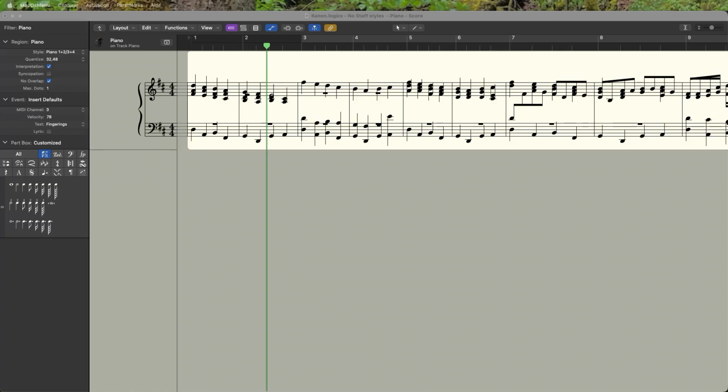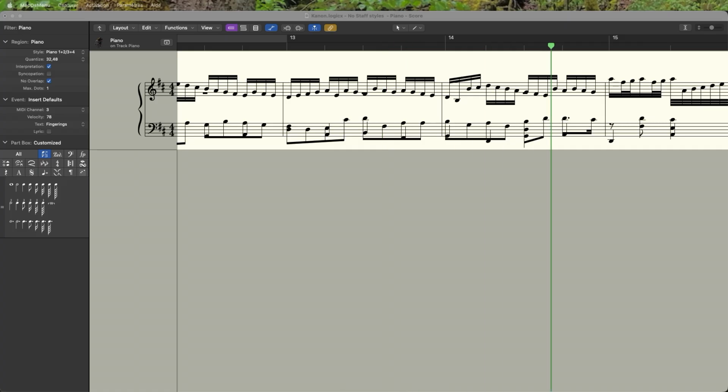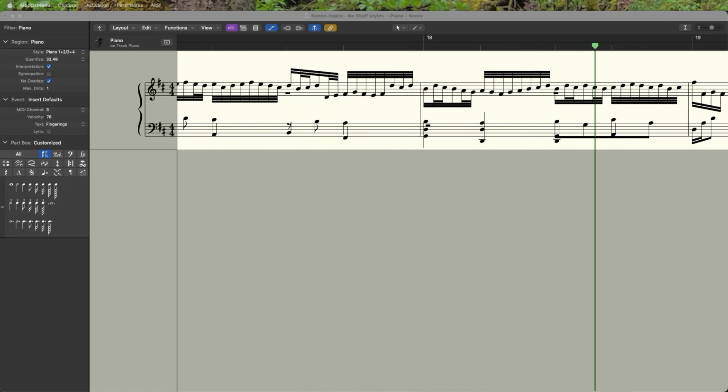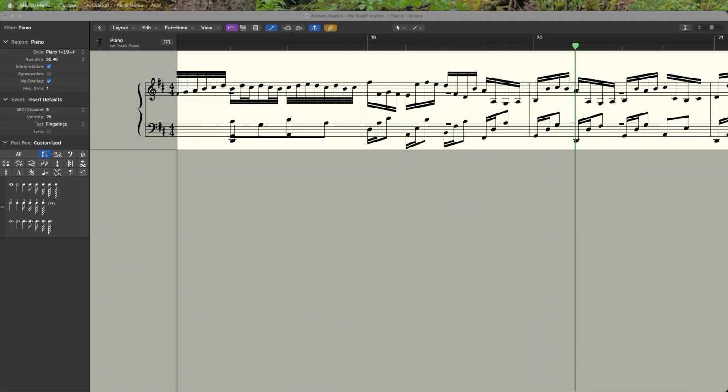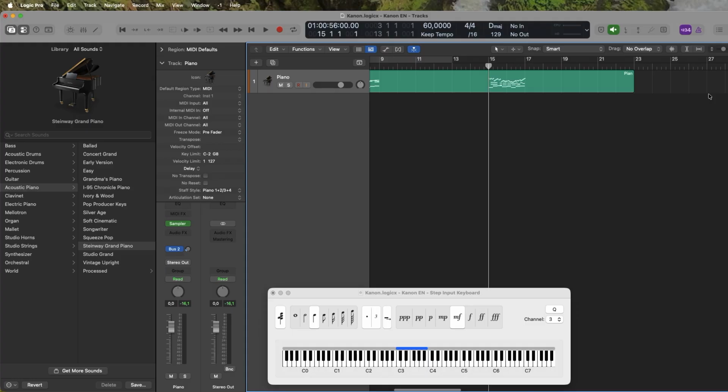You can easily agree with me that currently this piano music is a mess. To correct this, we will use one of the most powerful tools in the score editor, the Staff Style tool. To illustrate how it works, let's start by cutting bar 15 so that it becomes an isolated region. This can be done in the score window, but I find it easier in the main window.